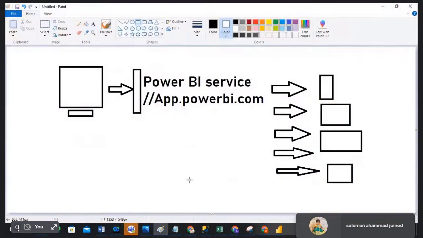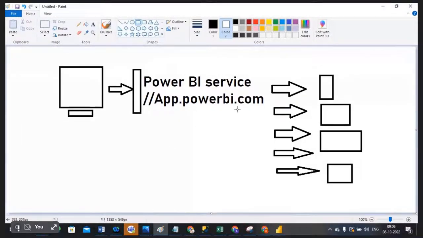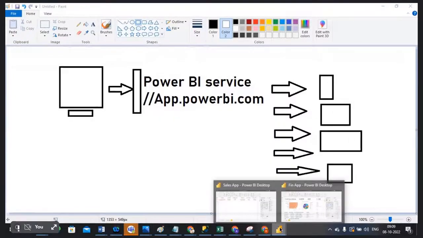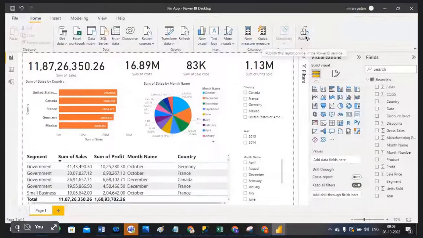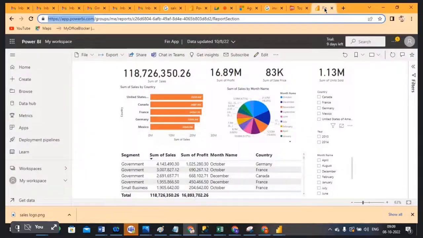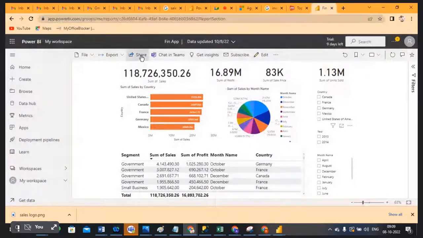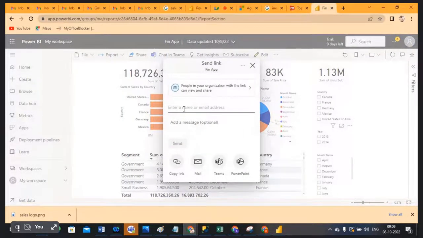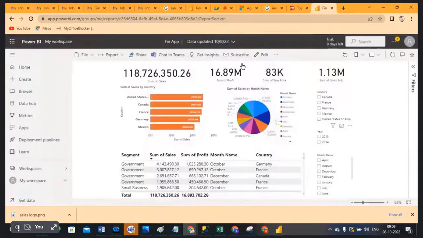Yes, bro. So this is the one place where the report goes and sits. From there they will share. You can't share through mail IDs and all from here. From here it will go and sit by default in Power BI service. From there you can share to anybody. You can see here the Share option, where you just enter the mail ID. It means it's the internet, guys.